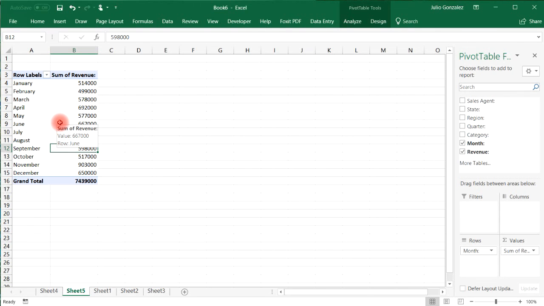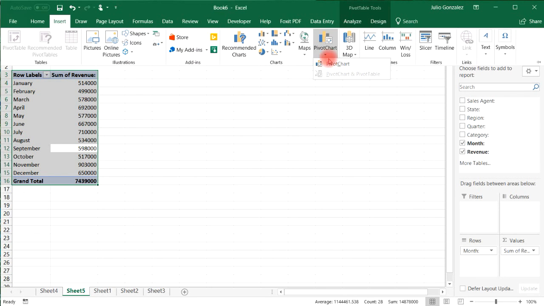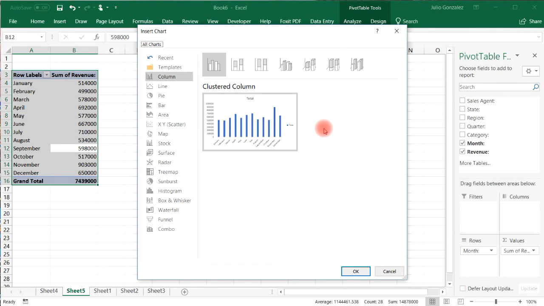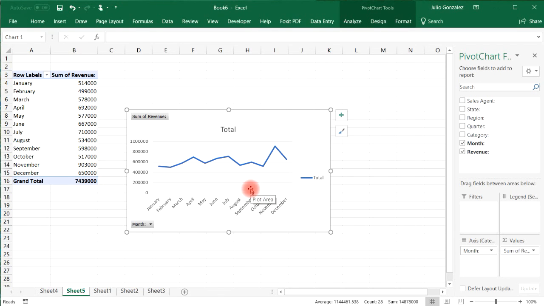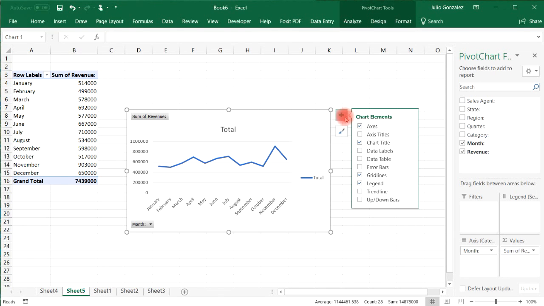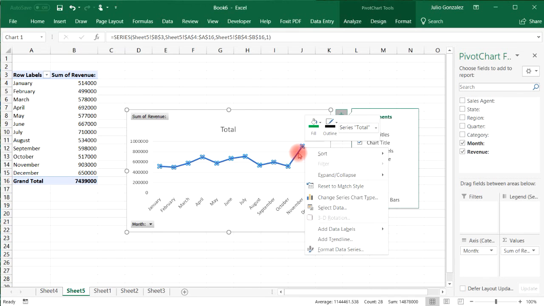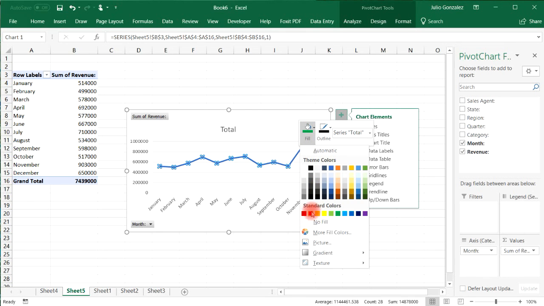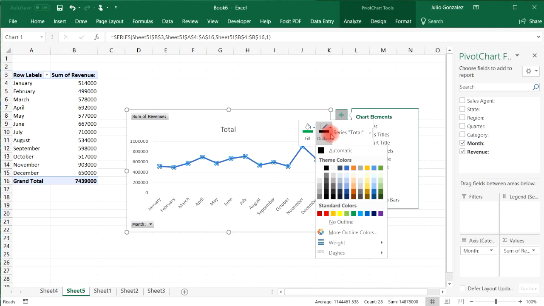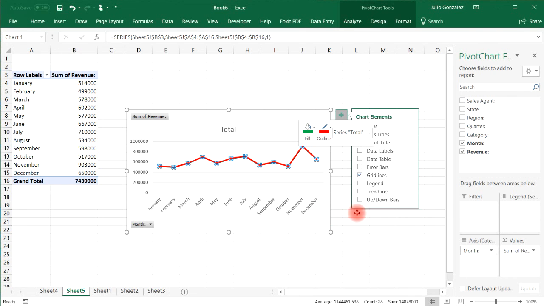So now let's press Control A and then Insert Pivot Chart. So this time let's create a line chart. I'm going to go with the first option. So let's press OK. And let's get rid of the legend. And let's adjust the color. Let's give it a red color.